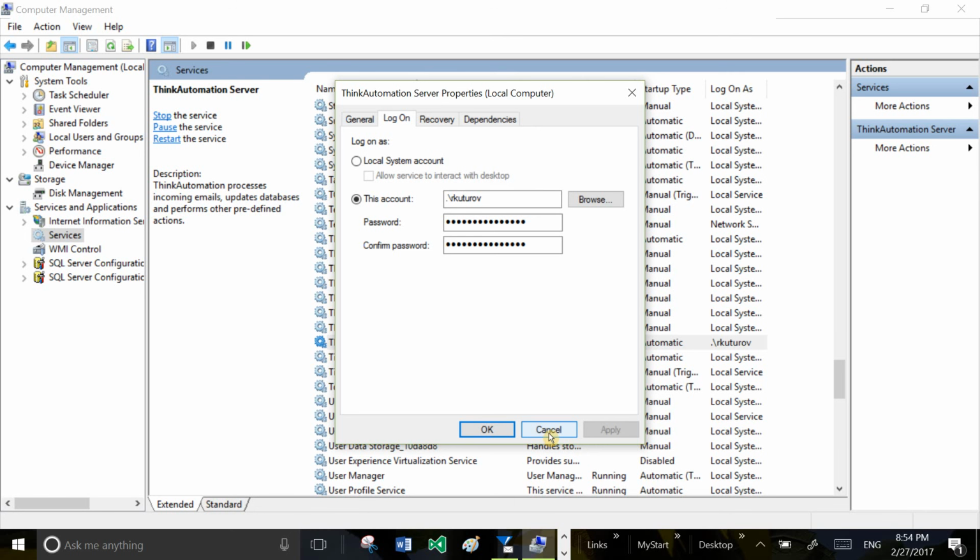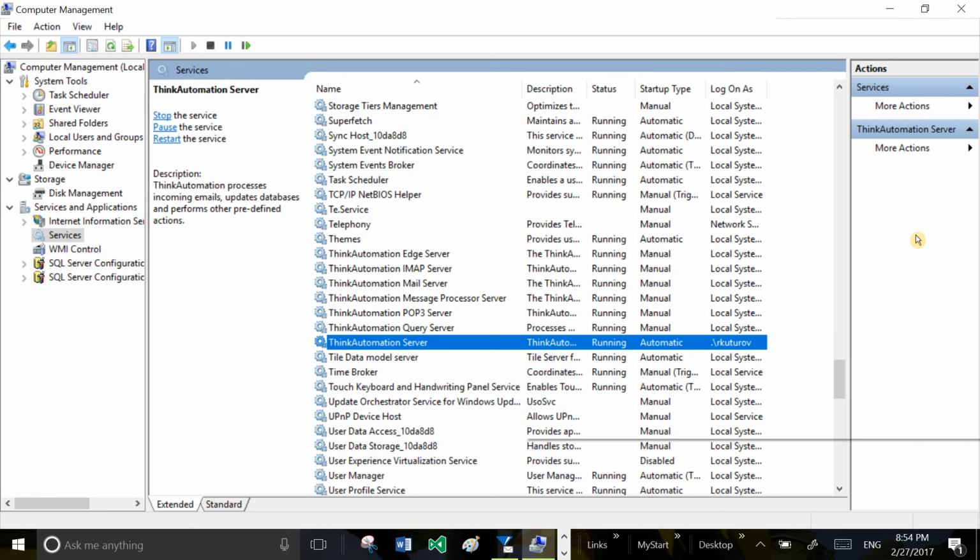When you click OK, you'll get a warning saying that you've given privileges to the service, and that the changes will take effect after you restart the service. So this is a little tour that I gave you that has to do with troubleshooting the services.